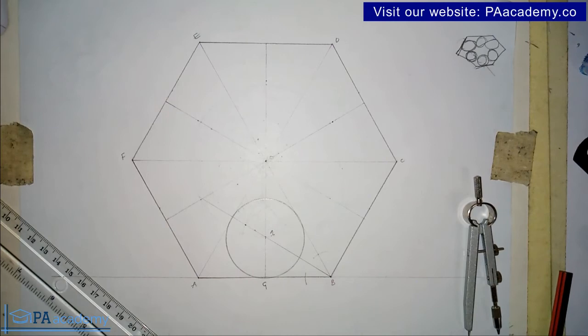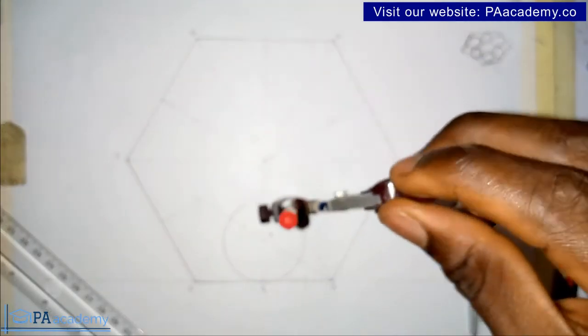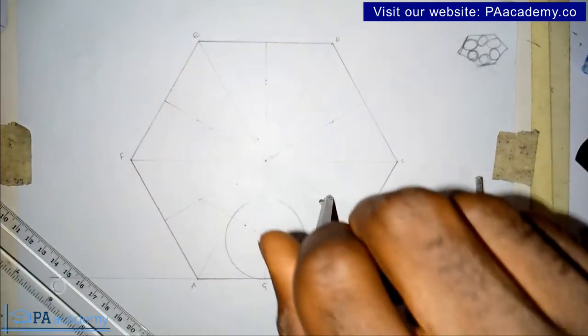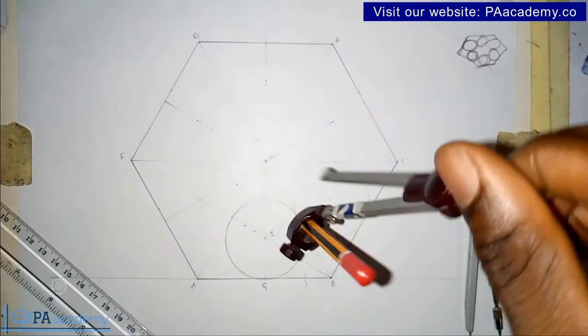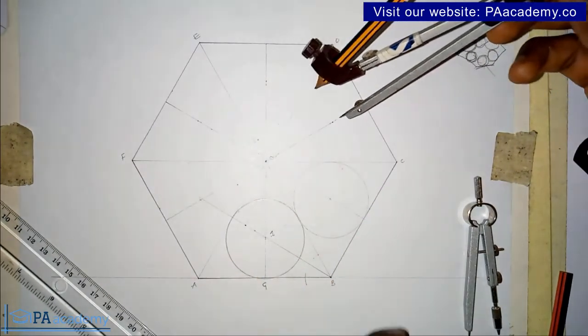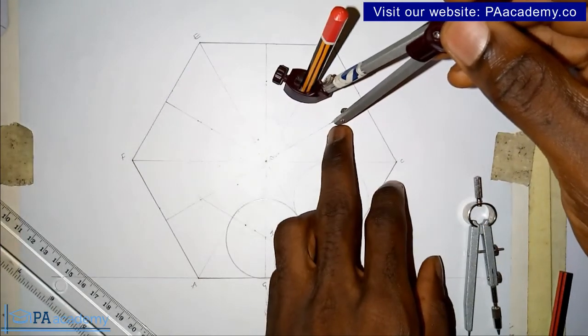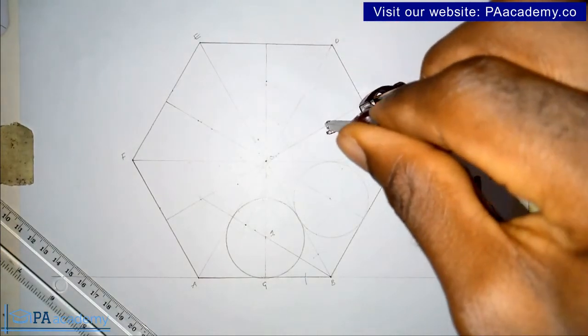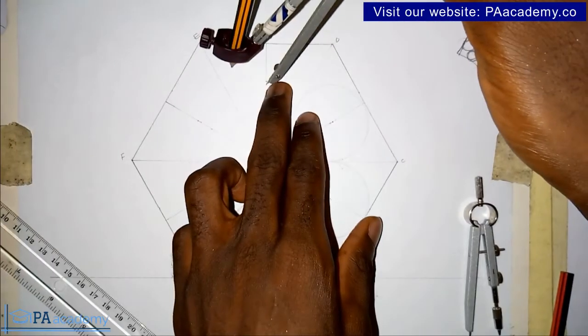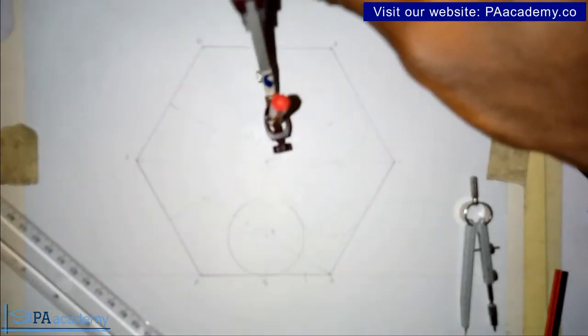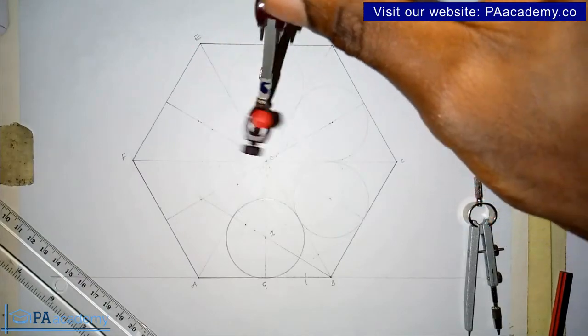So let me go over it so that it can be bold. So now we already have the first circle. You can see this is the first circle. So with the same radius, you go to the next side. Place your compass there. And then here we have our second circle. So with the same radius again. So you don't need to start bisecting the angles all over again like we did here. So you need to be careful when you are doing this. So we'll go to the next one.